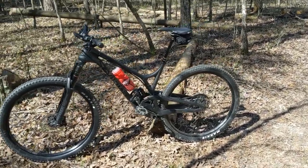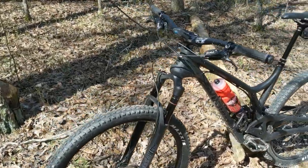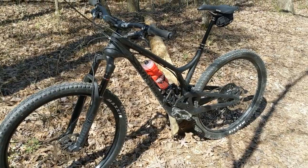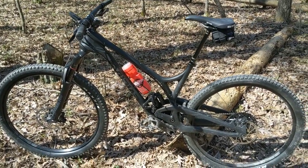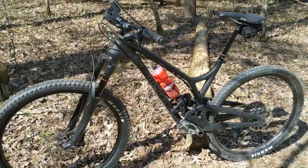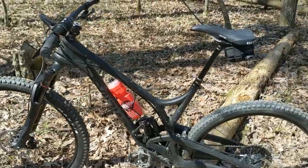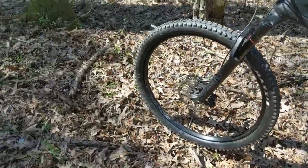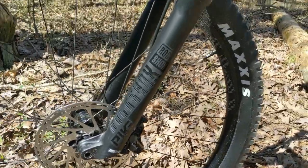Here's my first impression review after about 25 miles. I was looking for a mid-travel bike I could ride local trails and also take to Northwest Arkansas for gnarlier downhill stuff — basically a do-it-all bike. The TRS aluminum wheels are awesome. The rim tape on the inside makes mounting tires tubeless super easy — normally you'd have to seat the bead, deflate, and add sealant, but with these you can just put the sealant in and mount with a floor pump.